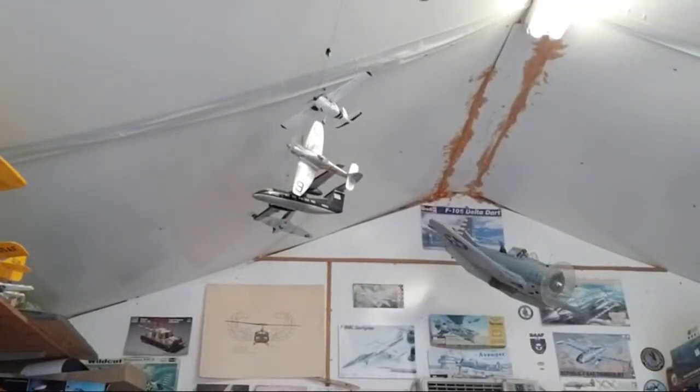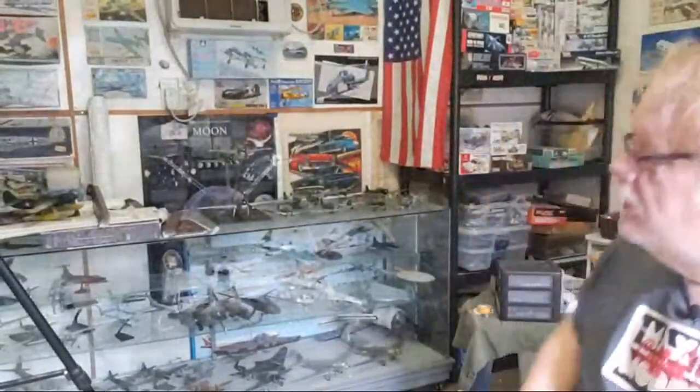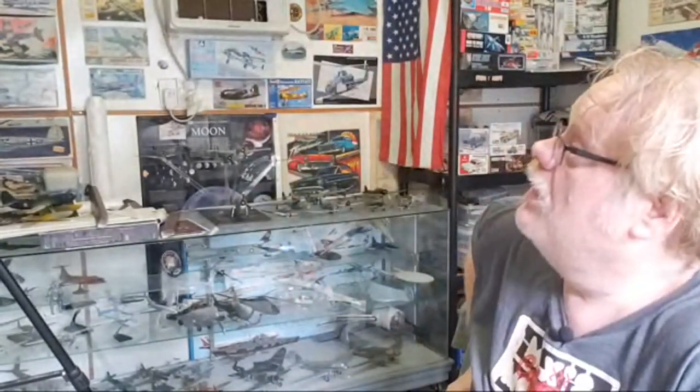The reason it's hanging up there instead of on display, I was going to make a diorama out of it called Any Given Sunday, which was going to show a bunch of skydivers standing around it and getting ready to load for a flight. And son of a gun, I knocked it off the table, moving around, elbowed it. It went skydiving, spread the gear, snapped them both off. And of course that was modified because the tail wheel, I made a tricycle gear 182 out of it.